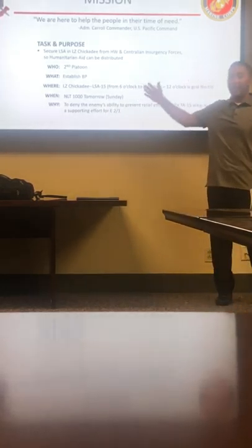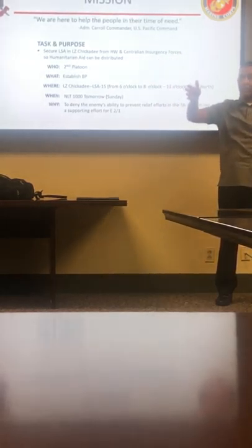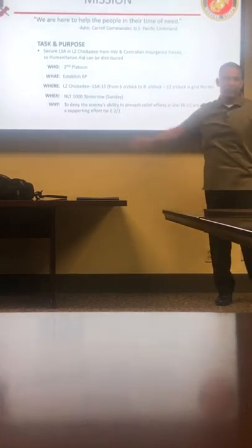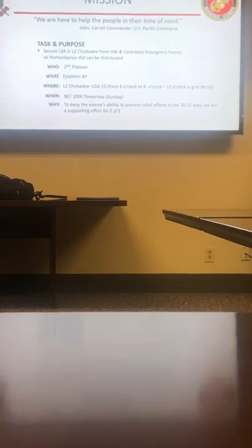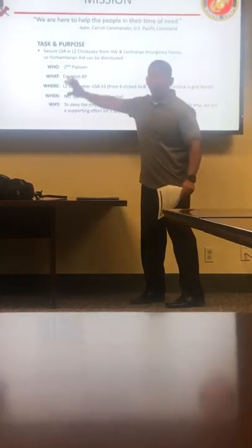Who? And you go, okay, second platoon. What? Establish a battle position. Where? LGHMPP. When? No later than 10:00 tomorrow. Why? All this is given to you. All this is in the op order. If you don't do that, you don't have that, then you're wrong. And you can see she did everything I said.